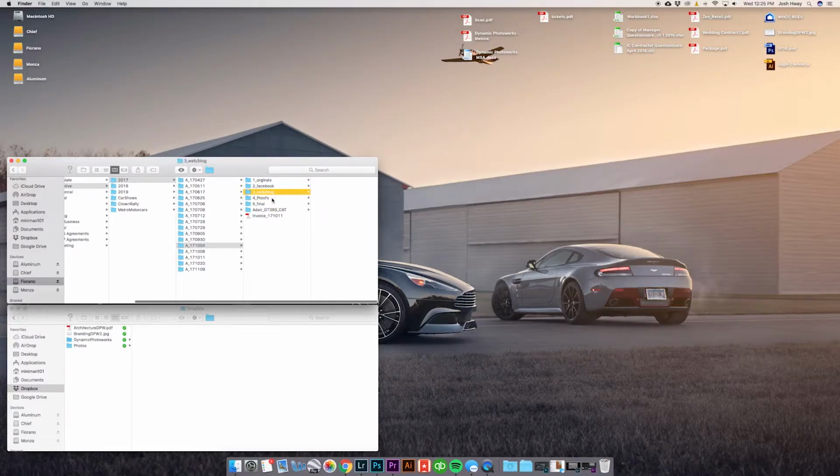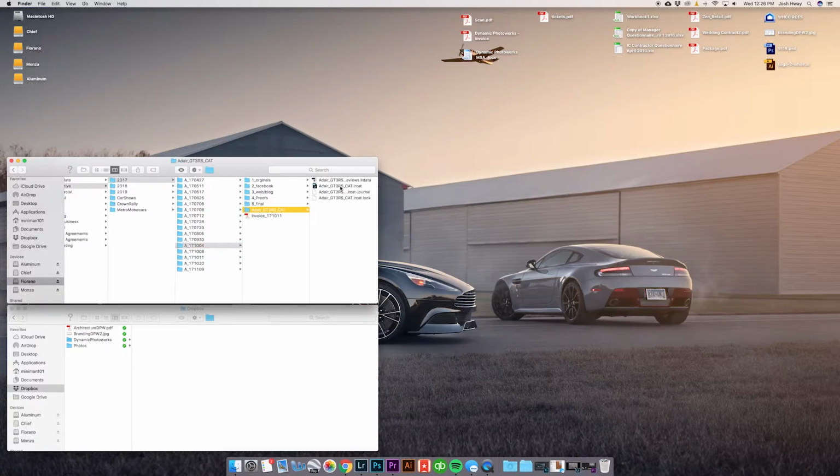Proofs and final, those are all different resolutions depending on the client and how I'm sending them to them and whatever else. And then the catalog files, I name them something that makes sense to me and I'll always know what it is. And then CAT just stands for catalog. And then the invoice, anything that really goes with that project will go in this folder. So it's all nice and tidy.